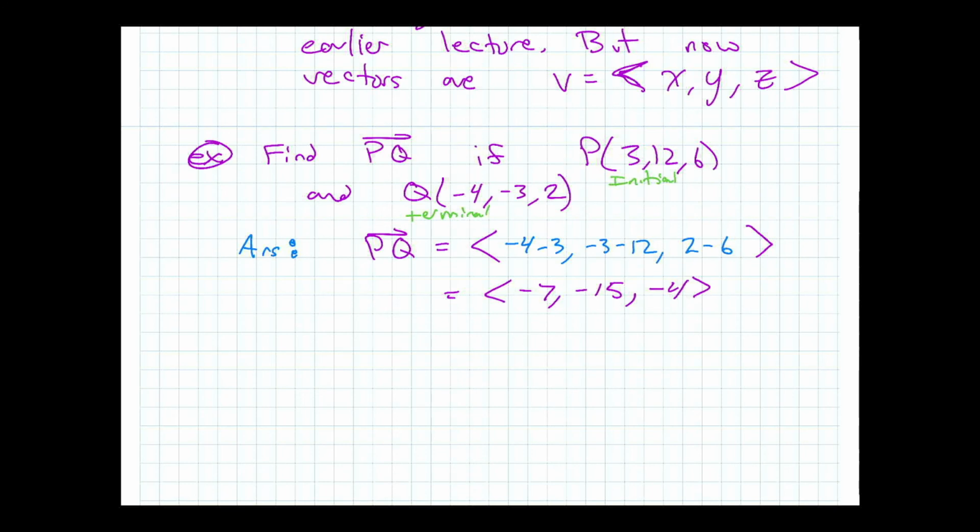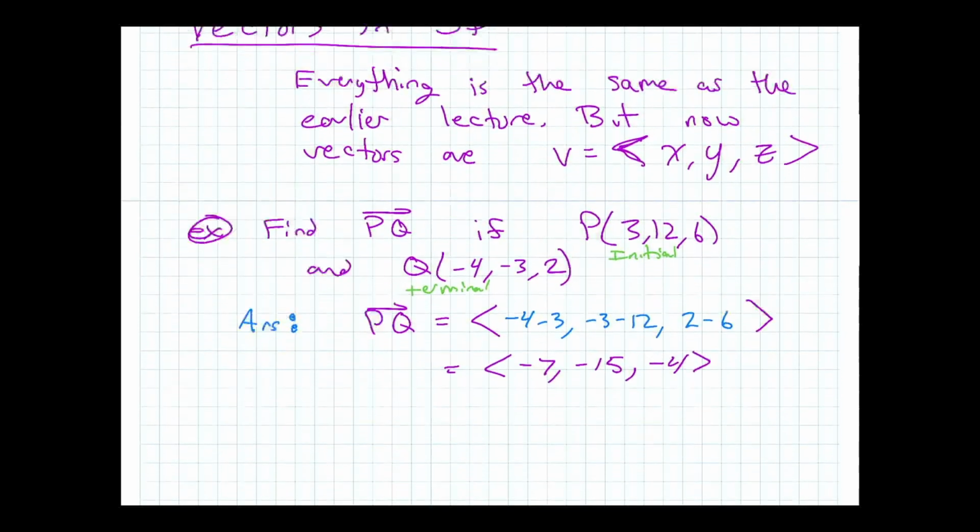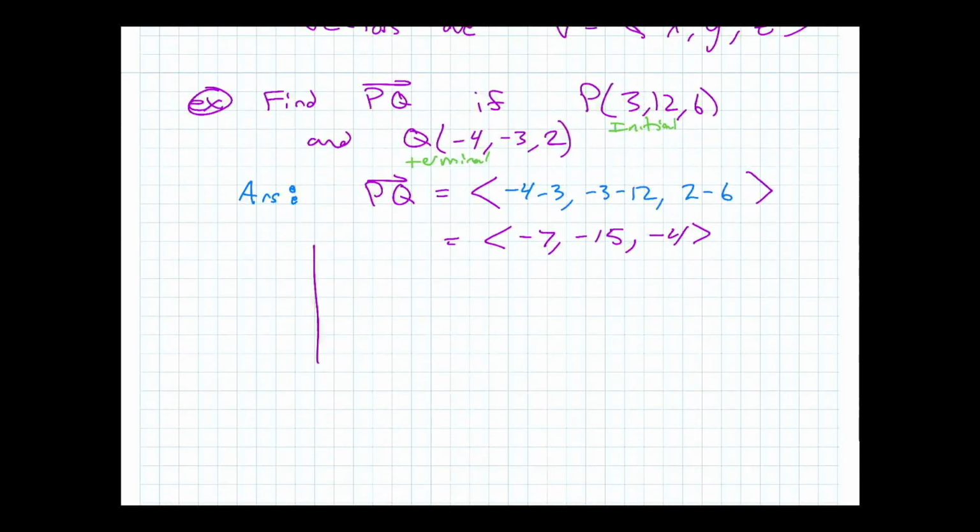So what would that look like in 3-dimensional space? Well, we can try to draw it. It's really hard to draw stuff in 3D, hopefully you're realizing that. But we've got this point P, which is, if this is x, this is y, this is z, then P is 3 in the x direction, 12 in the y, so it's way over here, and then 6 up. So if I draw it like this, that's not too far off. 3, 12, 6, that's like that.